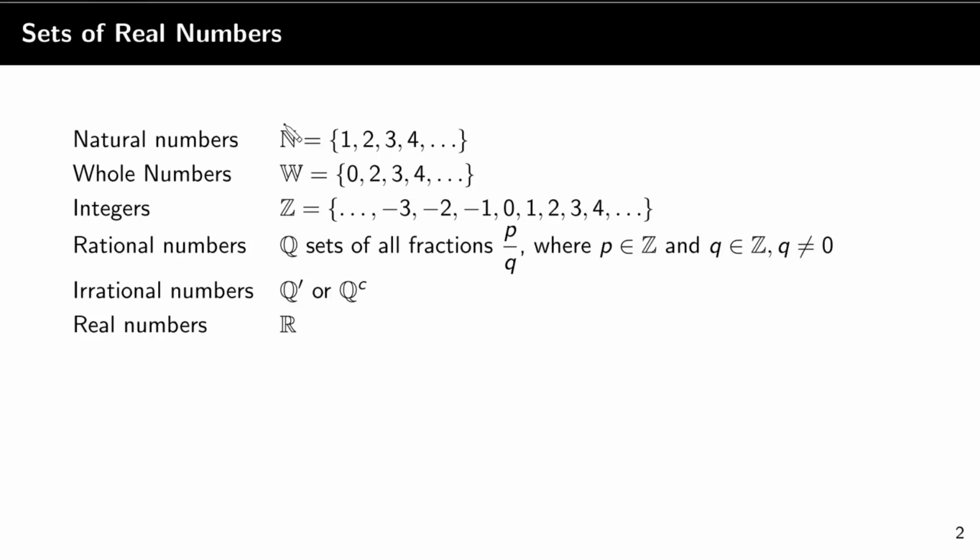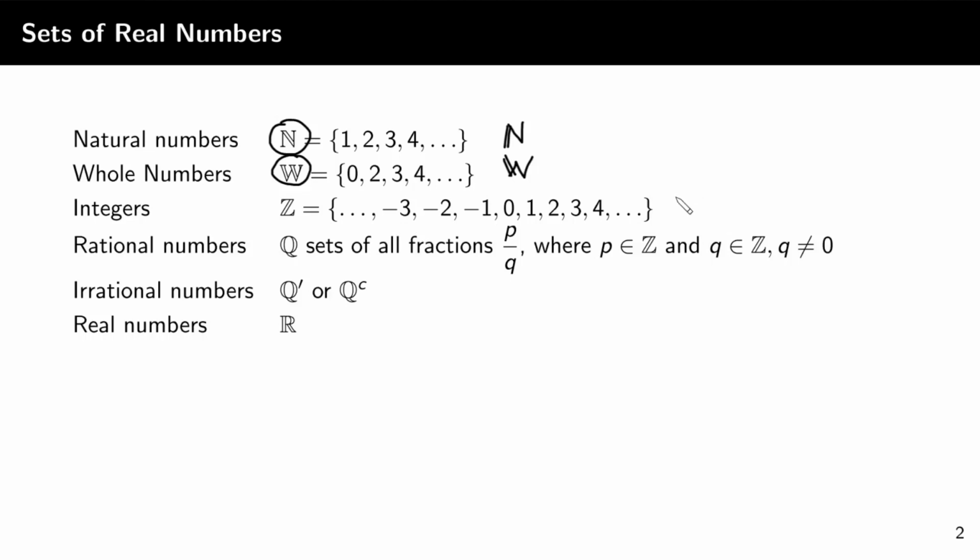So, meron tayong special notations for these sets of numbers. So, itong natural numbers, if I'm going to write this, so in handwritten form, ganito yung itsura niya. Ito namang whole numbers, ganito. And then we have the set of integers. Okay, so these are the numbers 0, 1, 2, 3, 4. So, andito yung mga whole numbers natin. And then, kasama nila yung mga negative versions ng mga natural numbers natin. So, negative 1, negative 2, negative 3. And if you're going to write it, so in handwritten form, ganito yung itsura niya.